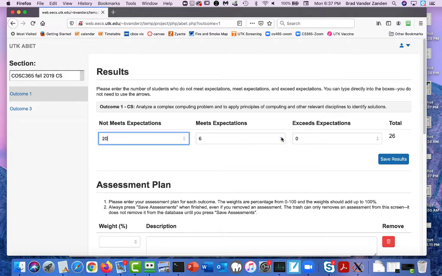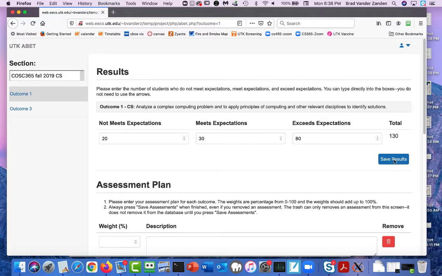Then the person can enter the number of people meeting, not meeting, and exceeding expectations. You can see that there are spinners that you can use, or you can simply enter a number. You see you cannot get below 0. Okay. If they do enter a negative number, it turns red to indicate that that's not valid. And as you can see, each time I type in, the total is updated over here. So 20 plus 30 plus 80 is 130.